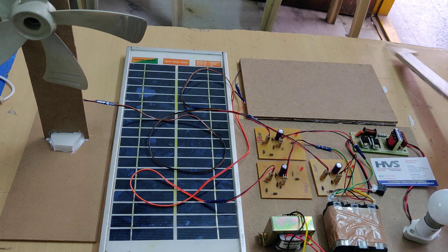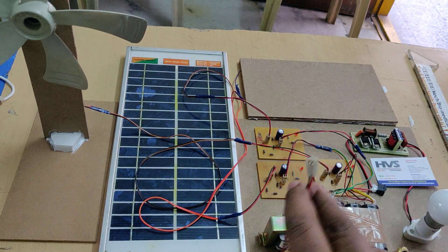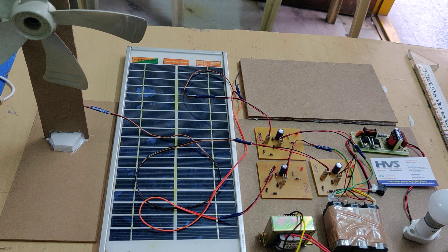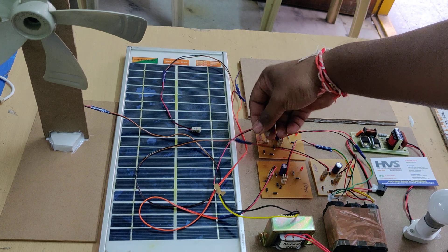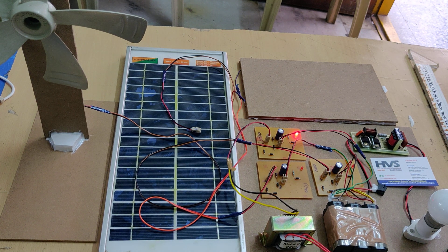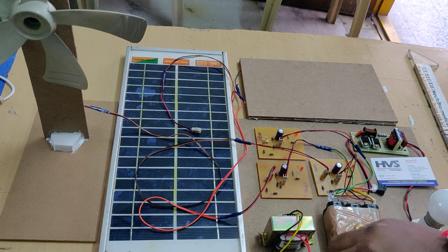The same polarity protection applies for the piezoelectric plates as well. From the solar panel charging circuit, if you want to charge the battery using a 2–30 volts AC input — for example during nighttime when there is no sunlight — just connect the 2–30 volts input to the transformer, disconnect the solar panel from the TRS slot, and connect the transformer at that slot. The overall charging time for the battery through solar, wind, piezo, or transformer is a minimum of 6 hours and a maximum of 8 hours.